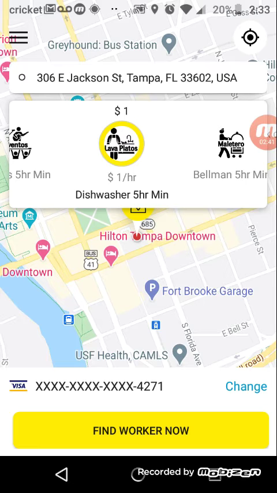We ask, as the title indicates, that it be for a minimum of 5 hours. We want to make it worth everybody's time to have a job that meets somewhere around those requirements, because people will be coming to service your establishment. And so yes, we have a dishwasher selected for our restaurant. When everything is selected correctly, including the address, we will click on Find Worker Now at the very bottom.